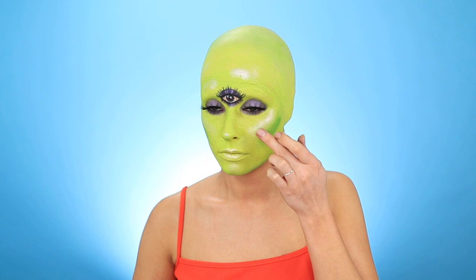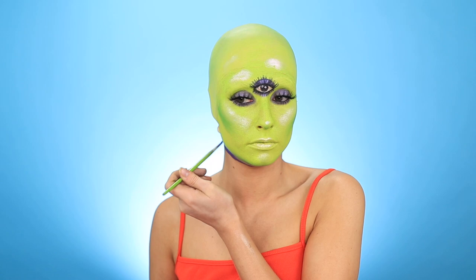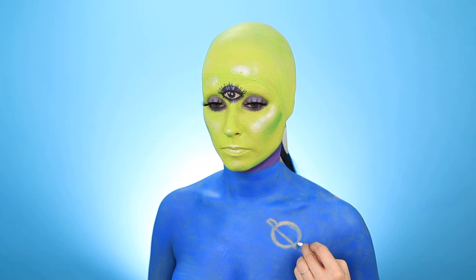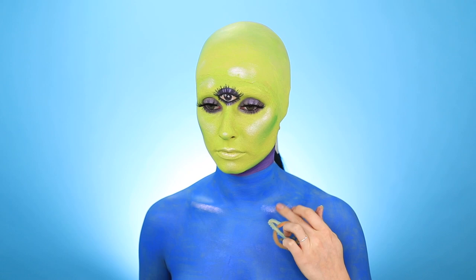Now that I'm finished with my contour, I'm going back in with that highlighter to make sure I didn't miss any opportunities to glow. Moving on to the suit — I'm using a purple paint to create the collar and cobalt blue for the rest of the suit. To make the suit logo, I'm using a damp Q-tip to wipe away the blue as I map out the shape, then using a light yellow to fill in the ring and orange for the planet. I'm also applying that highlighter to the suit to keep that plastic toy look — it really makes the whole look come together.